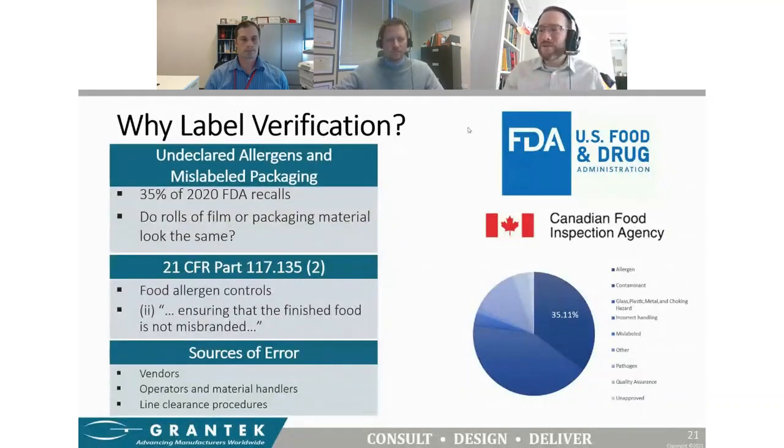And that's really what we wanted to put, kind of a health reality. This is supposed to be a healthy product that people are consuming to feed their body, and it's literally poison for people if you get this wrong. We wanted to put a human side to this, and it's really not just a business thing about the cost of a recall. Food is supposed to help you and not the opposite. But there is also that business side to this.